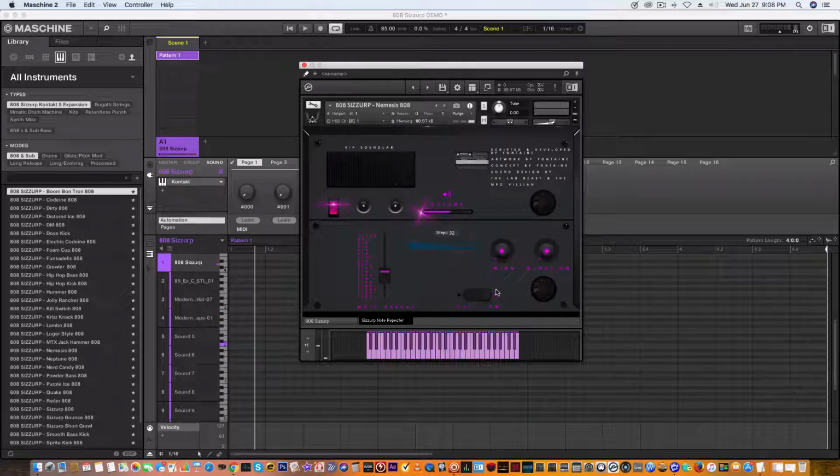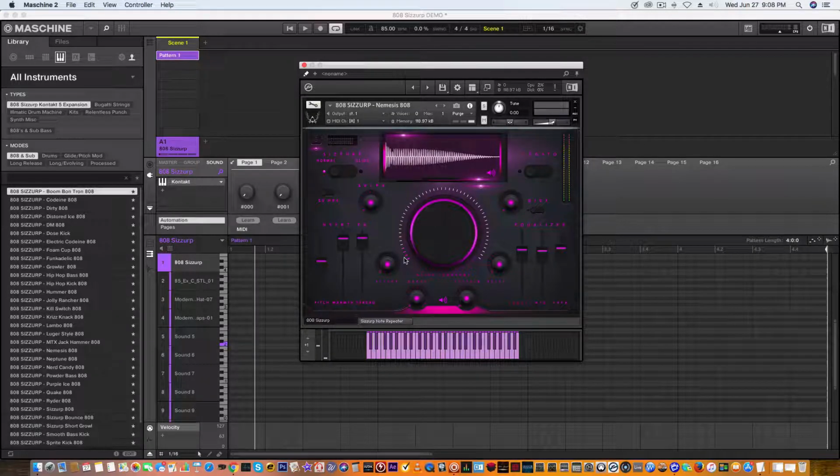Bring that swing in, also sounds more natural. And maybe lower this down just a little bit. So you can hear it gradually getting lower. Now that's 32 steps, that's a lot of steps. 9 times out of 10, you probably wouldn't need that many steps. You can adjust this, if you needed fewer steps, as low as 2, 3, 4, 5, 6, however many you need. You can play around with these little effects here and get some nice effects out of that. So yeah, that's pretty much it.